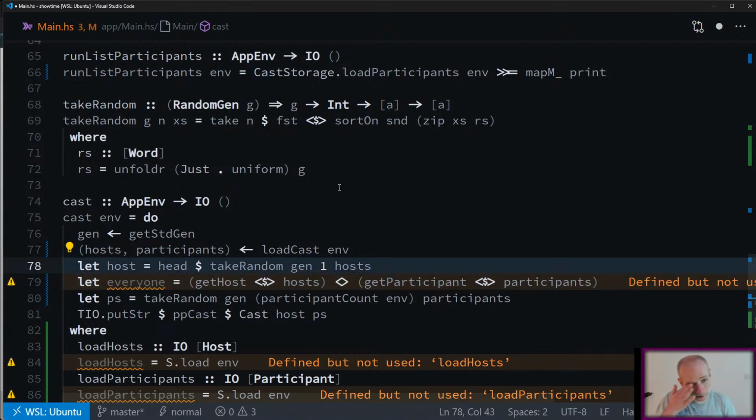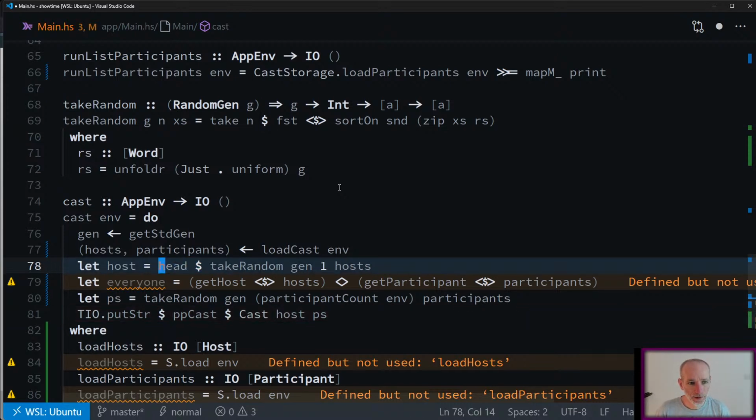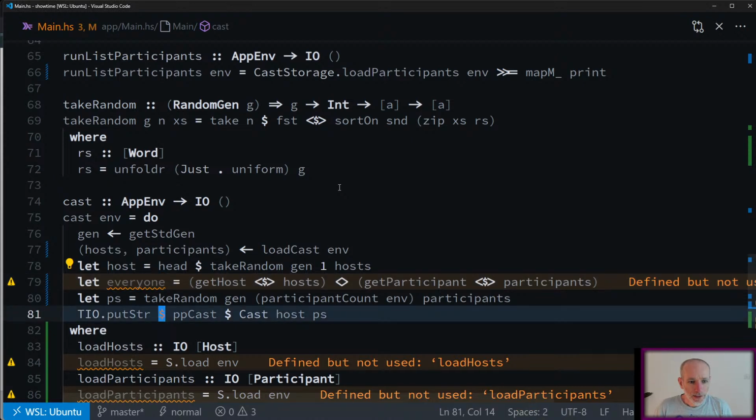Okay, let's get everyone. Participant as well. I don't want to just take the head of that. I actually want to turn that back into text, or maybe I don't, because that's what cast is doing later on.